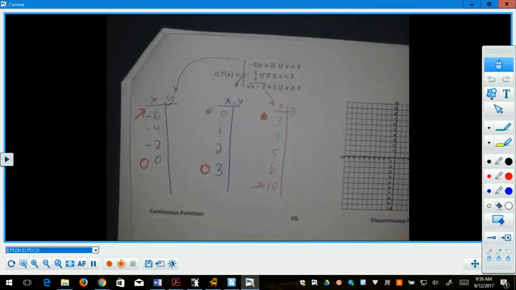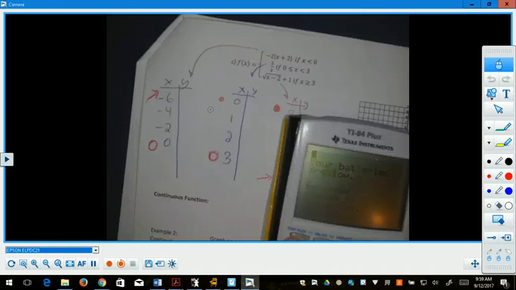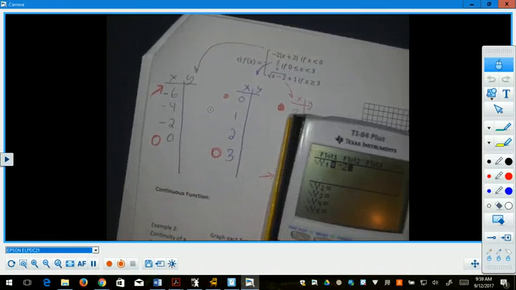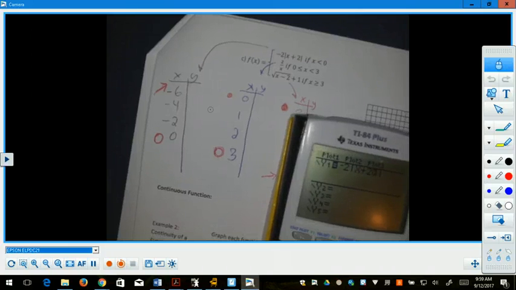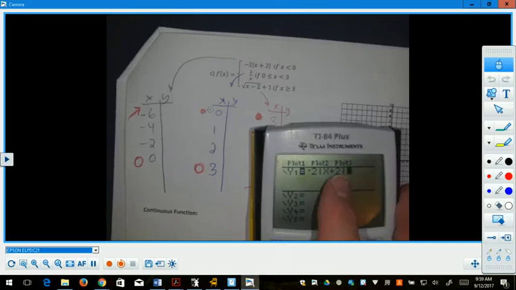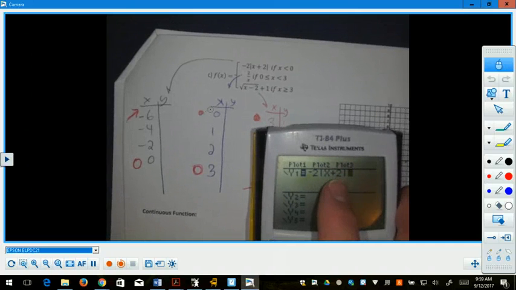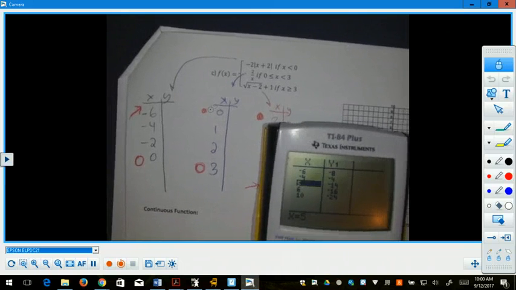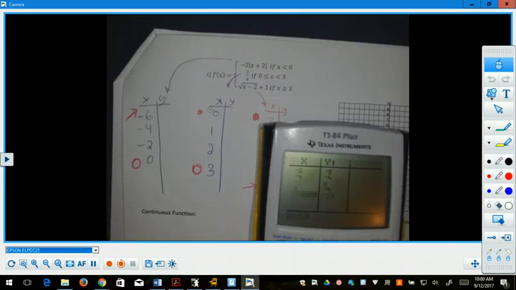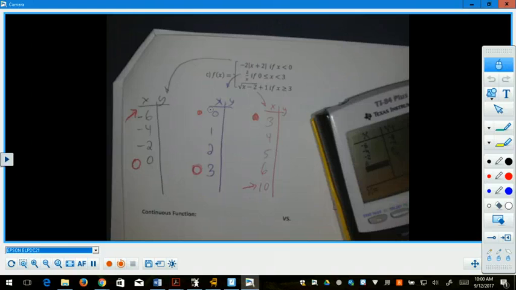So the first function is not too bad. You put it in your graphing calculator. You have -2 times the absolute value of x plus 2. We expect the V shape. Its vertex, if we want to call it that, is going to be at -2, 0. But I don't have to worry about that. Well, I do have to worry about that, but it's going to come up here anyhow. So my table is -8, -4, 0, -4.